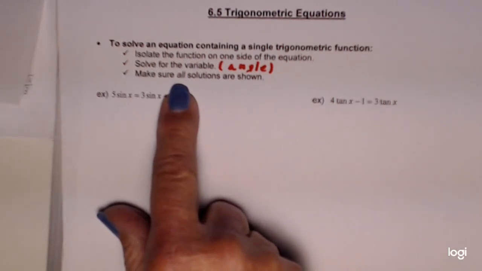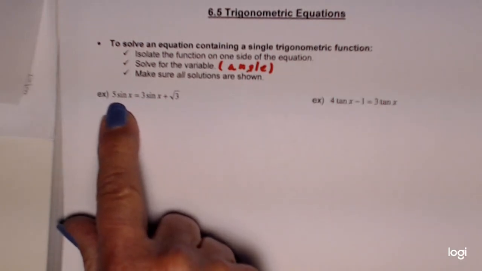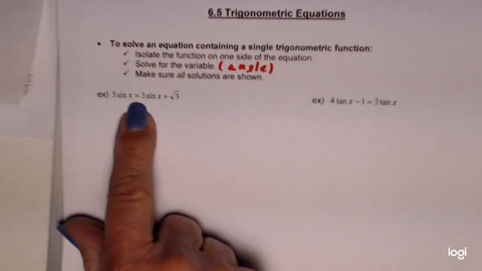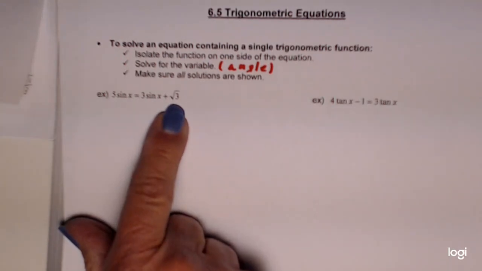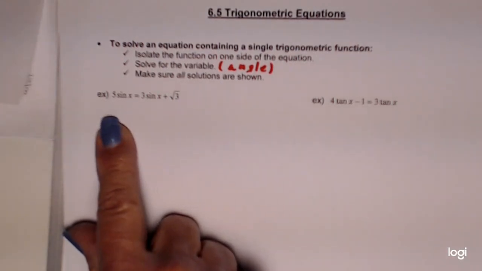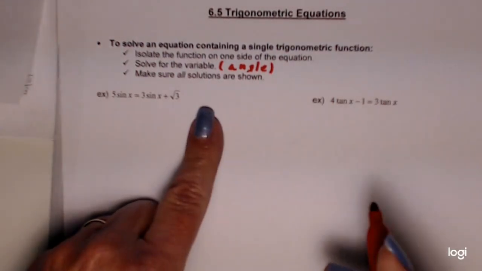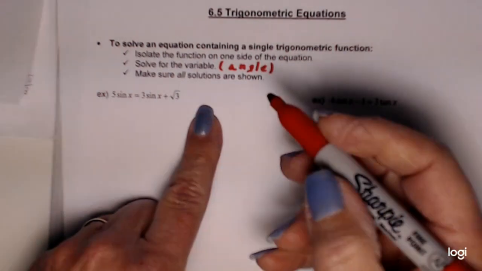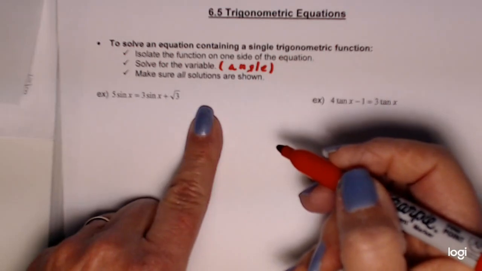So just as a little refresher, well, first let's take a look at this example. We have 5 times the sine of x is equal to 3 sine of x plus the square root of 3. Our mission here is to find out what x is. But first, we want to get sine of x all by itself. So now back to my thought of doing a little bit of review of the steps we would take to solve this if instead of solving for sine x, we're solving for just plain x.